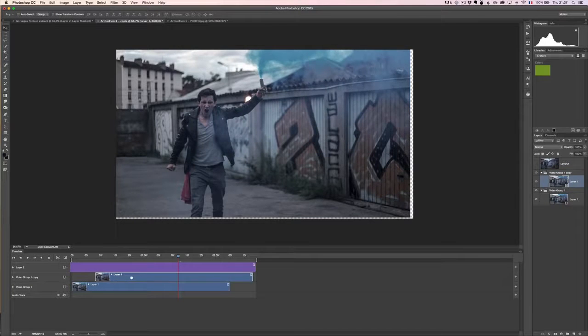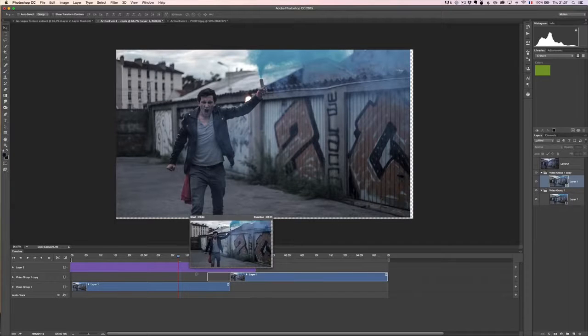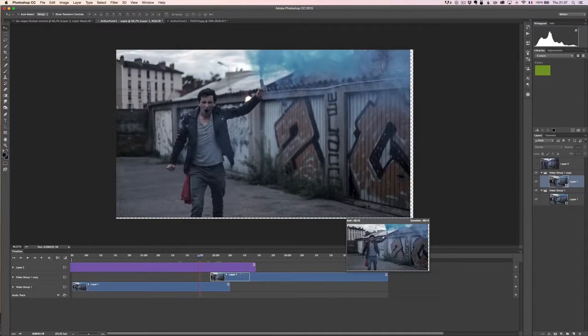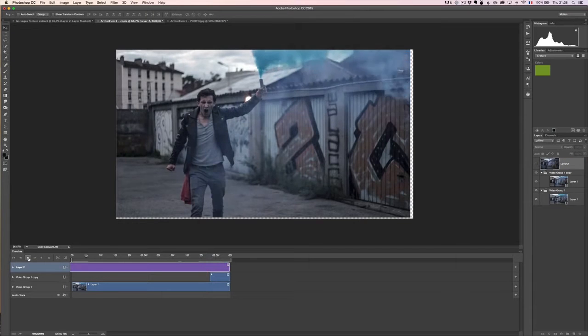I'm going to bring the second video at the end, remember? And because we added a little beginning here, boom, we have some data here. Oh, make sure you don't include the black frame. No black frame, it's going to look weird. Okay, let me close this to make sure that the JPEG is the length of the video. Okay, I'm going to play this back to see how it goes. Now already it's looking way better.